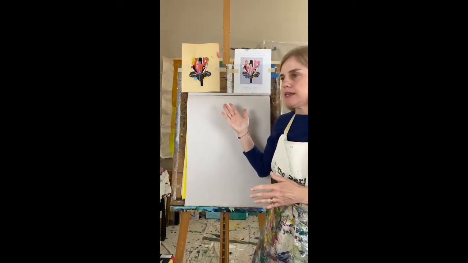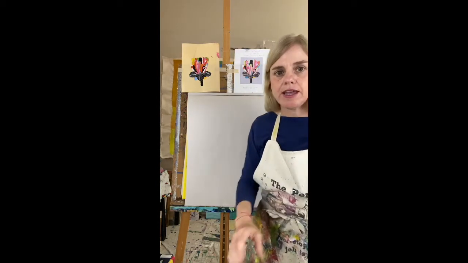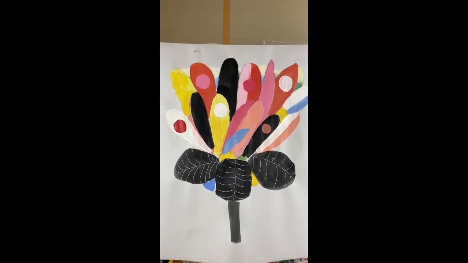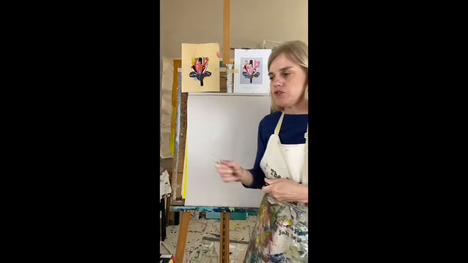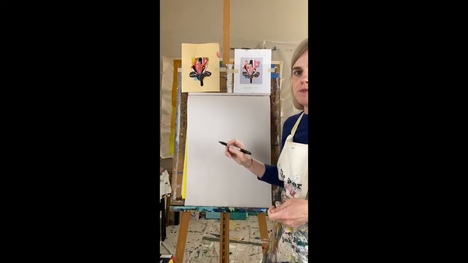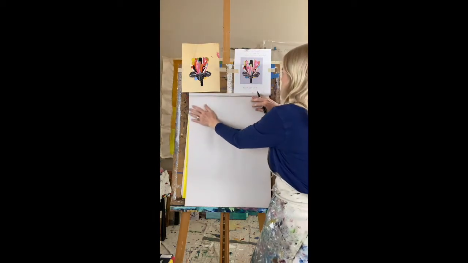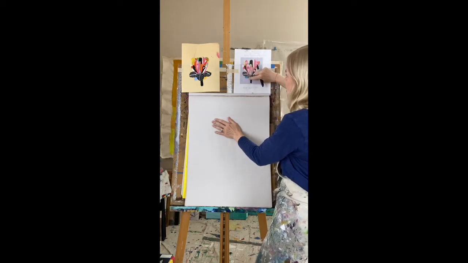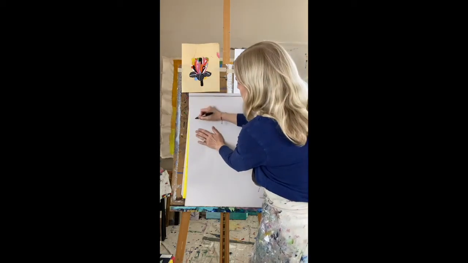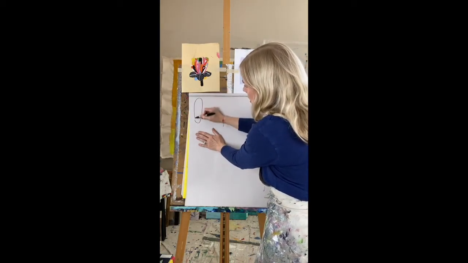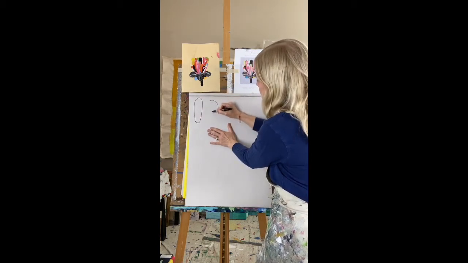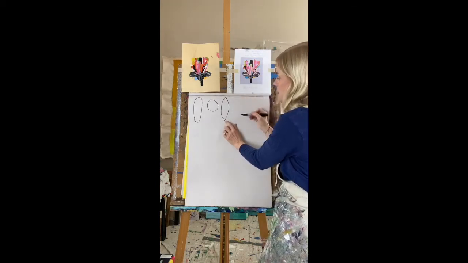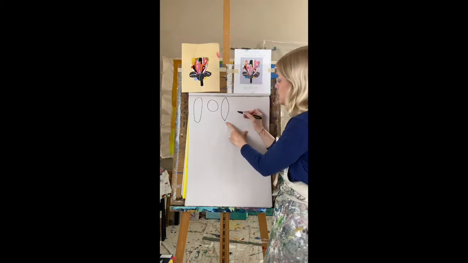So when I look at this, I see lots of lines and lots of shapes. And I wanted to do a quick little practice before we actually get into the drawing with what shapes we are gonna be using today. There's some loose lines, there's some straight lines, but for the most part, it's lots of ovals and circles and sort of feather shapes. It almost looks like an oval, but it's got pointed edges.